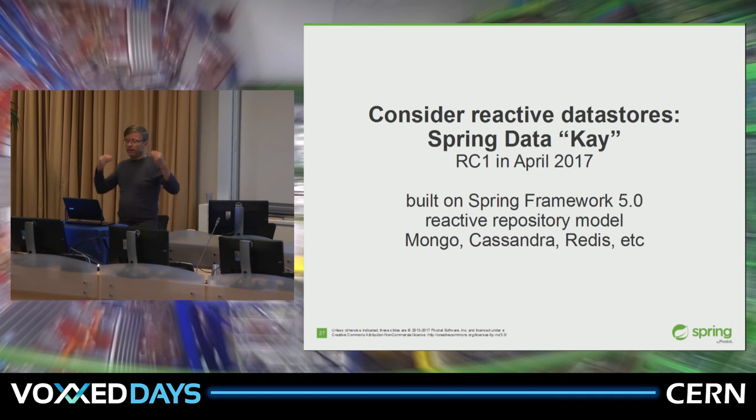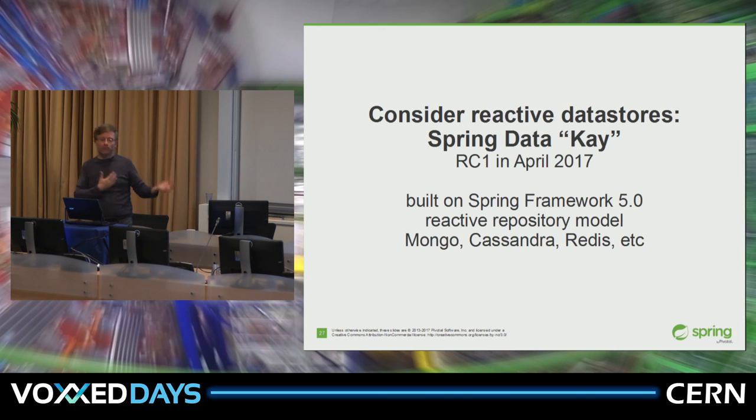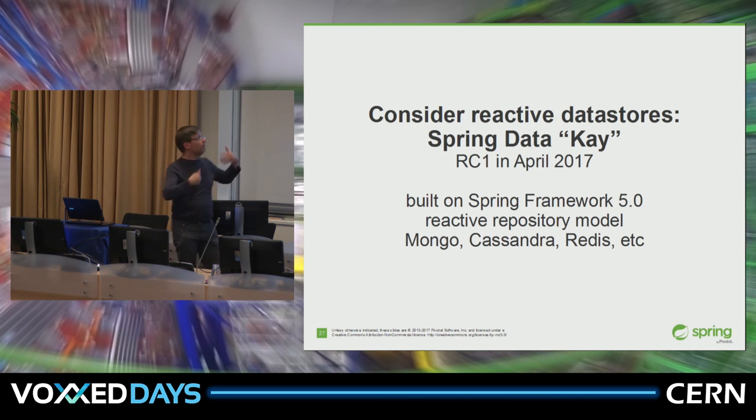At the same time, we have a new revision of our Spring Data portfolio. The next Spring Data release train, named K, has a strong focus on a reactive repository model with out-of-the-box support for Mongo, Cassandra, Redis, and in all likelihood Couchbase, depending on the availability of the underlying drivers. This is a problem we cannot solve on our own, and we're completely aware of this. We're trying to motivate other stakeholders in the industry to do their part, to ship reactive streams-based drivers that we can nicely integrate into a Spring-based reactive web stack.